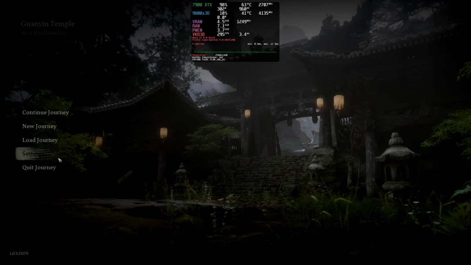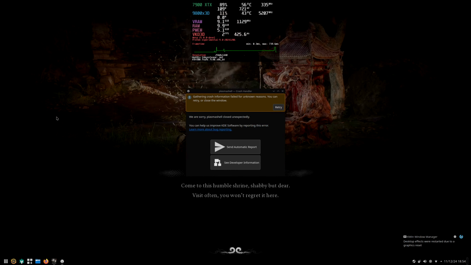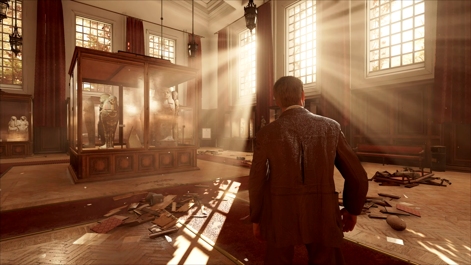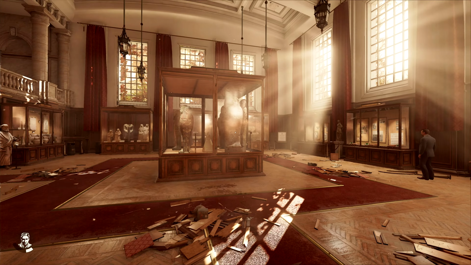One time I managed to see the error because I pressed Alt plus Tab, and I saw a message stating the crash was due to a graphics reset. This issue was happening only in Black Myth: Wukong and only on Nobara. As I mentioned previously, Indiana Jones has visual glitches on Linux. Even with the latest Proton version, these glitches are not fixed, as you can see now using Pop OS.